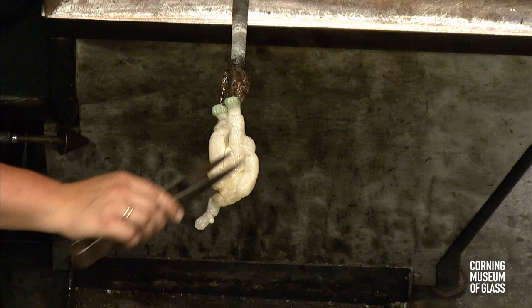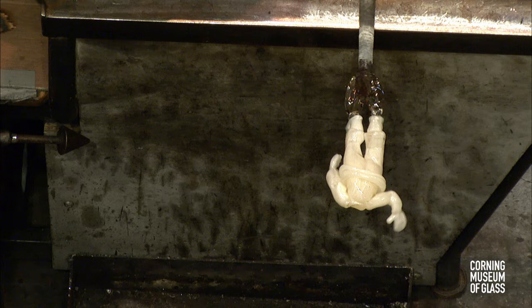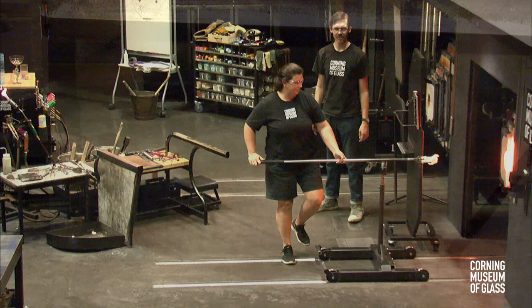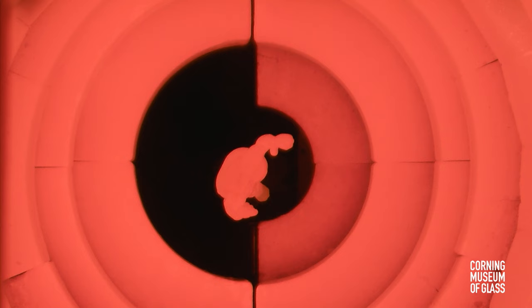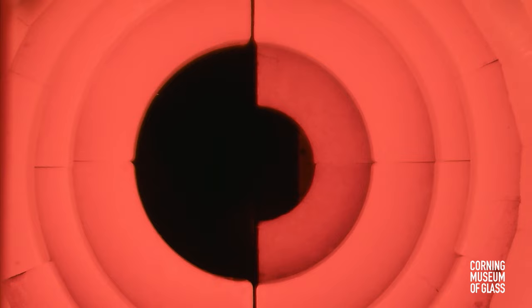Now, have any of you folks out there in the crowd ever tried glass blowing? A couple. Was it here at the studio? Excellent. Well, that's great. And the reason I bring that up is because here at the Corning Museum of Glass, you could make your own glass right across the parking lot at the studio. They've got a great team. They really make it a really fun experience for you folks. So if you want to try, they do blown glass ornaments, flowers, all sorts of things. It's a great place to make glass for your first time.